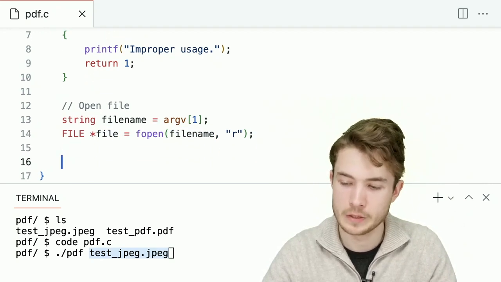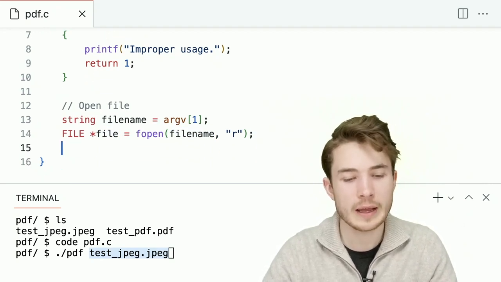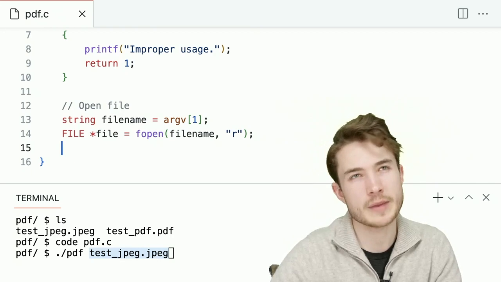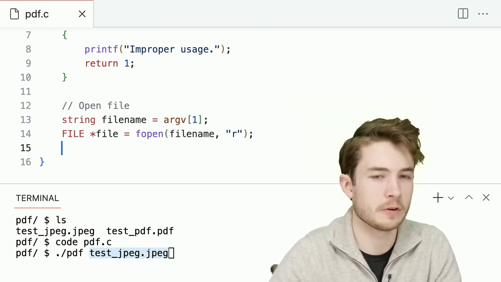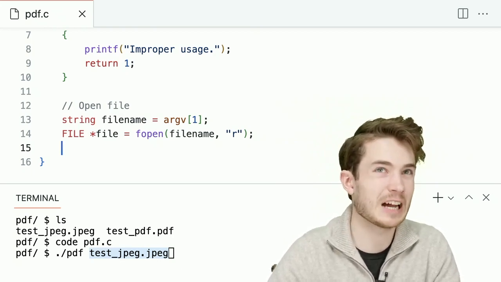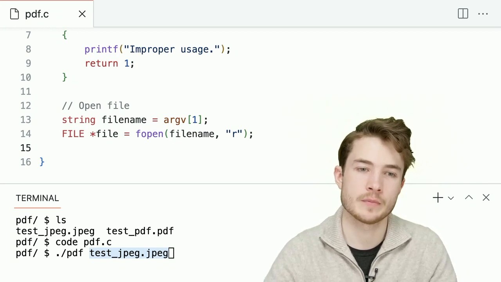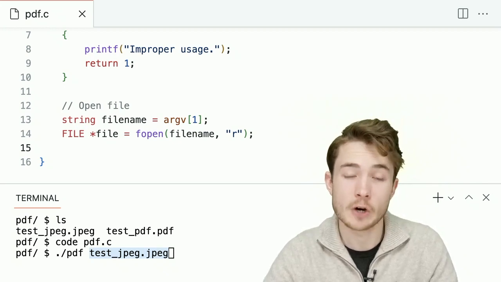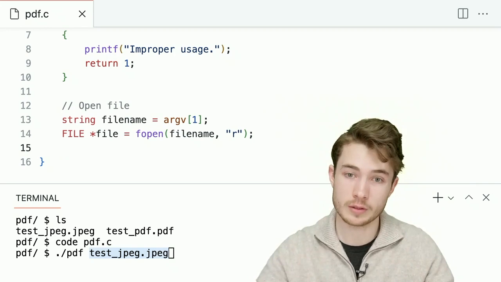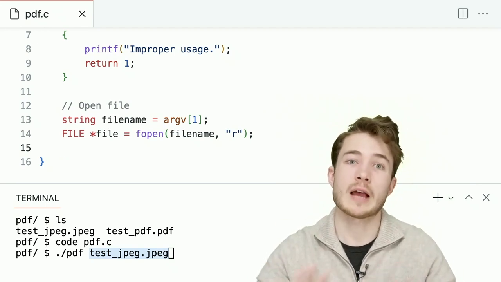OK. So we've opened the file. But as we do, you could think of some edge cases. What if, for example, we type in a file name we actually don't have? Well, in that case, fopen will return to us NULL as a special term to say, we don't have that file for you here.